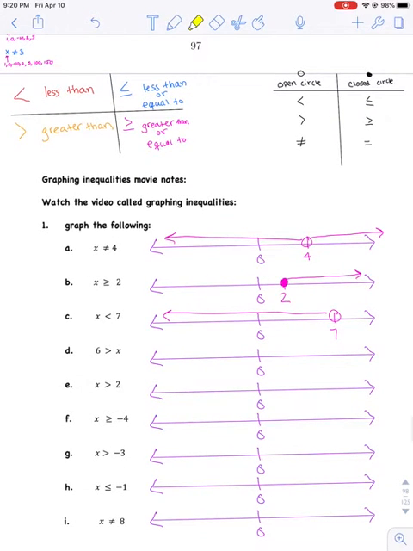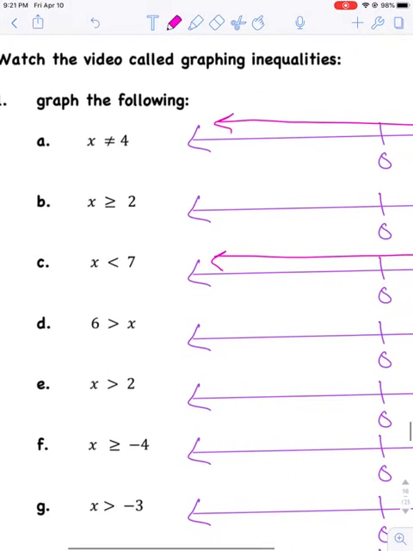All right, the next one, the x is on the right. So the first thing that we're going to do is flip it so the x is on the left. That's going to make a trick that I'm going to show you later help you solve these problems. So we have to carefully flip everything. We have to flip the x and the 6, and then we have to flip the symbol. So the alligator mouth is eating the 6. So that's our new inequality.